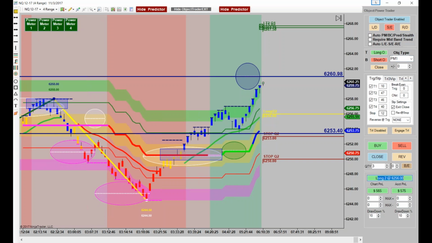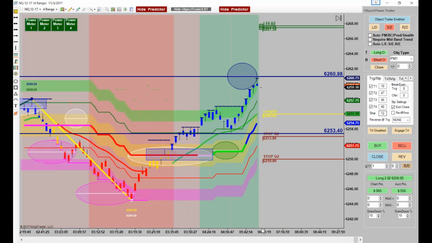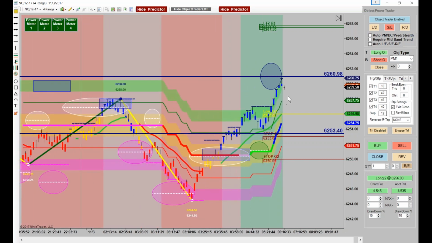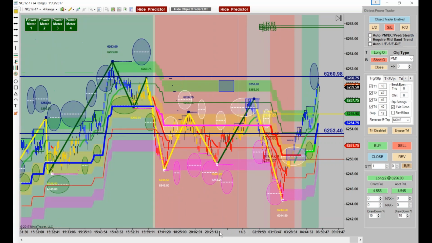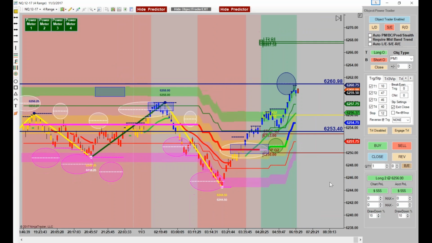If I've got long 2, shorting 3 will only get rid of the 2, which is what I want. Now, if I wanted to ride this thing for gusto, I could also just do this and take one off. See how it's just hit my resistance perfectly? We had our lines drawn on our chart. It has not taken out that top yet. So what do they normally do? They come up and kiss resistance. Let's just go ahead and take out one, and we'll keep one in.